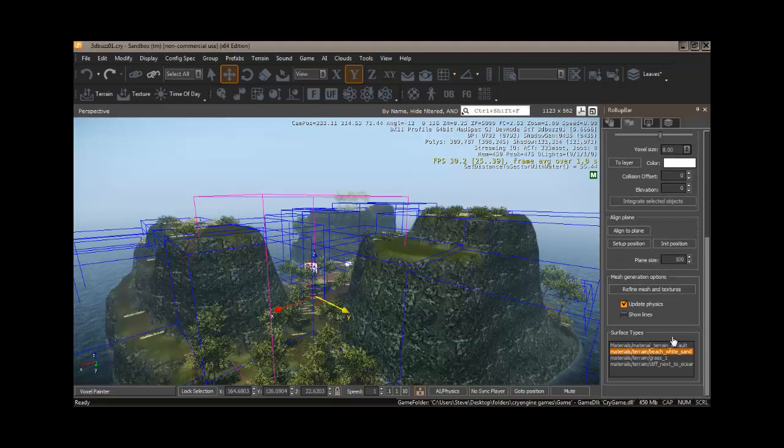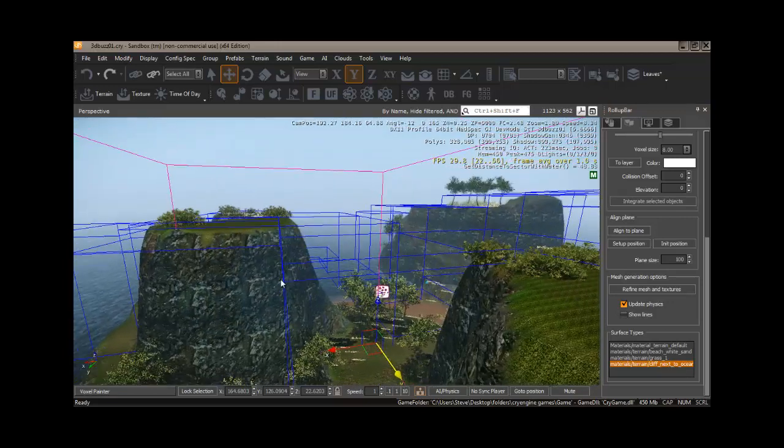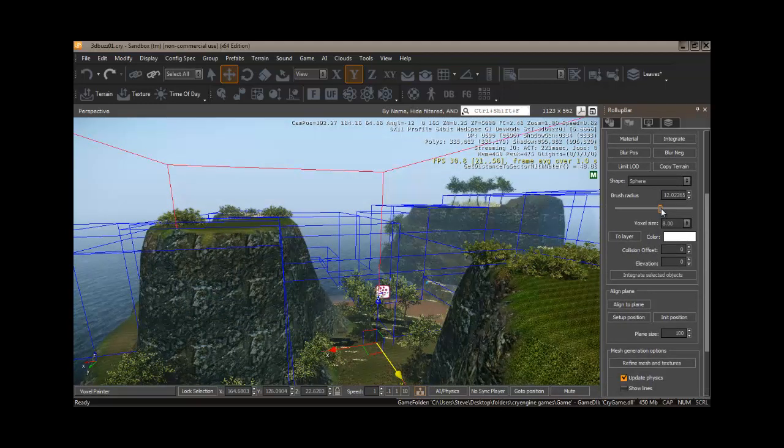And then we have a number of surface types here. I'm going to go ahead and pick Materials, Terrain, Cliff, and then we're going to move in to where we're at. We'll adjust that size down a little bit. That's pretty good.